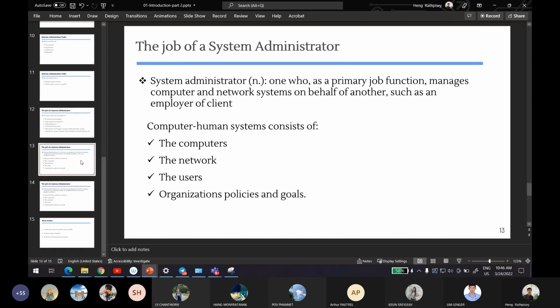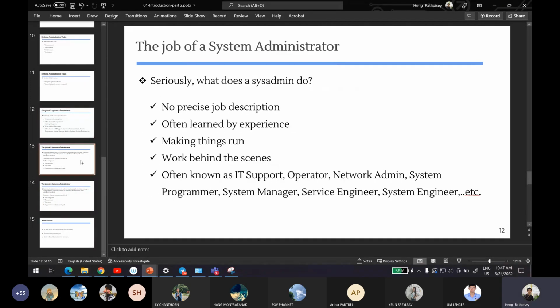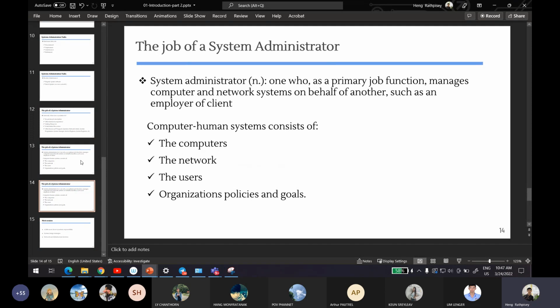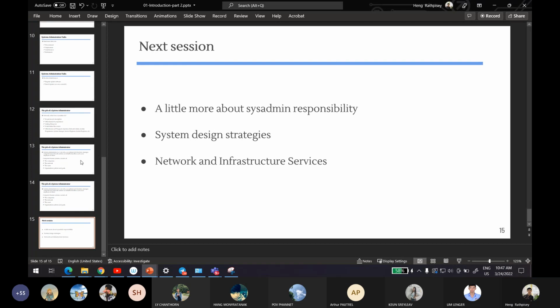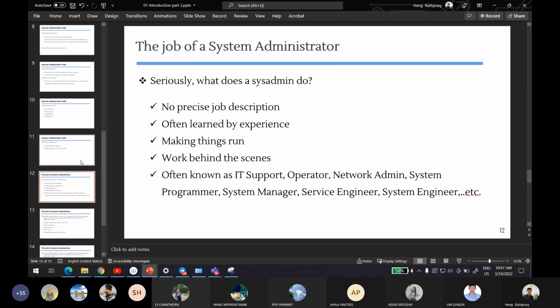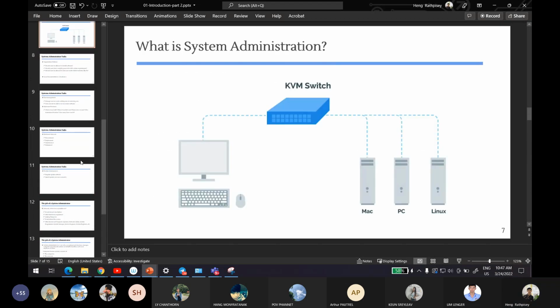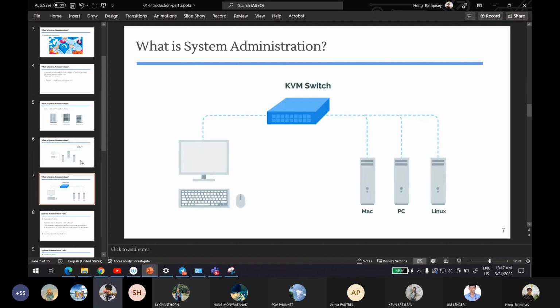I think it's off. Okay. I think I missed one slide. Maybe that's all of the content of this slide. Okay, for the next session, we will talk more. I think I missed one slide. Wait. One page. Where is that page? Teacher.